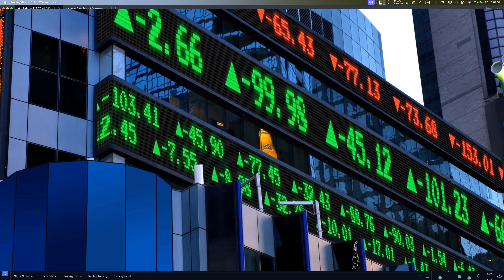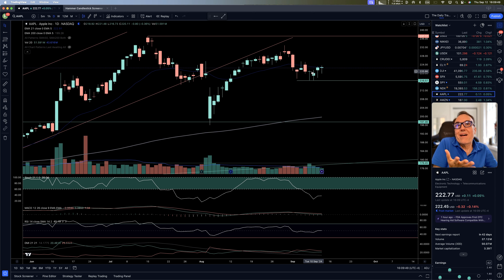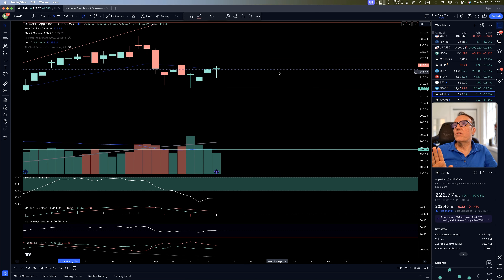Let's take a look at our important stocks. Apple is making a low right here and holding — not going lower than 216.57. We don't have stochastic over 60, which we'd like to confirm it wants to move higher. Right now we don't have much confirmation. This is basically what we call a congestion zone — we're going sideways. I'm going to put the resistance at 223.81, where we stopped in the past — that was support before and now it's resistance.